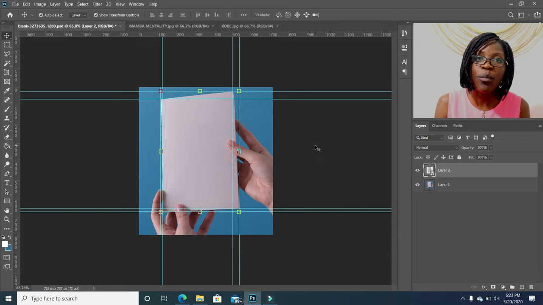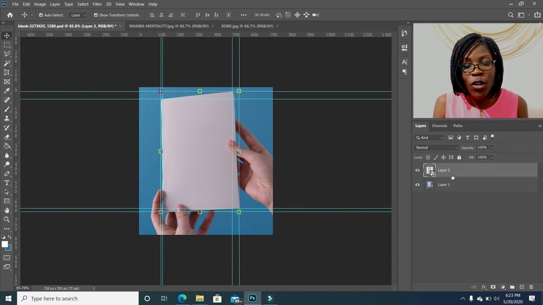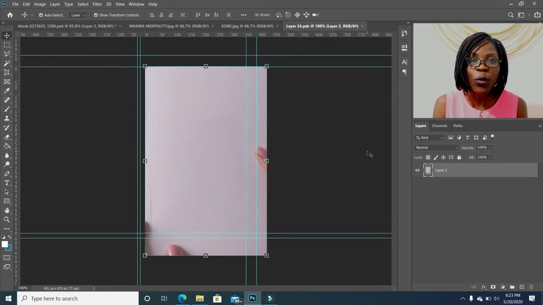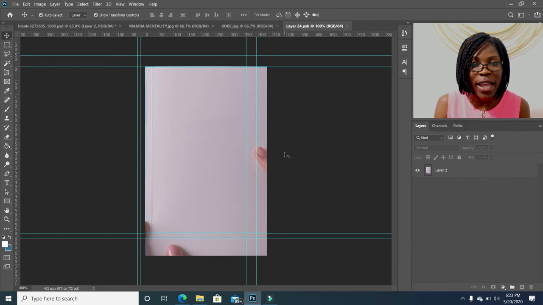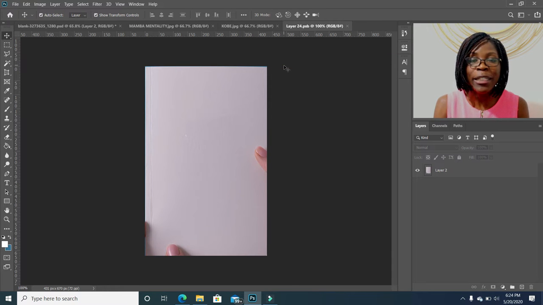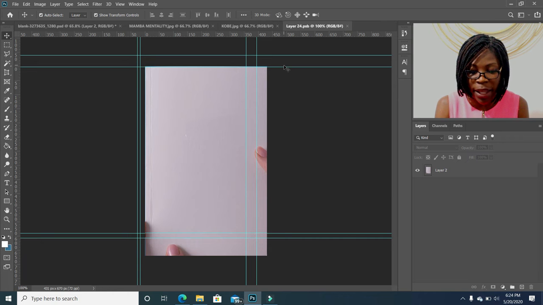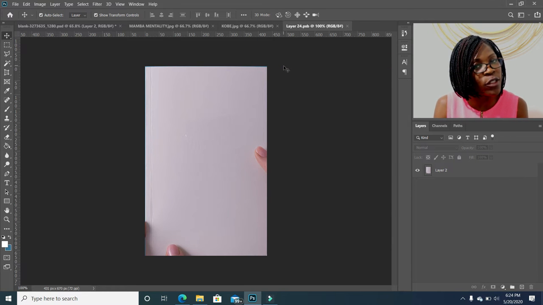We can now begin to add our image. I'm going to double click on this. It will open a new window for me, which takes me back to where we were a few seconds ago. Now I want to hide my guide, so I'm going to press Control semicolon. If you want it back, you press Control semicolon and it comes back. But we don't need it anymore, so I'm just going to hide it.